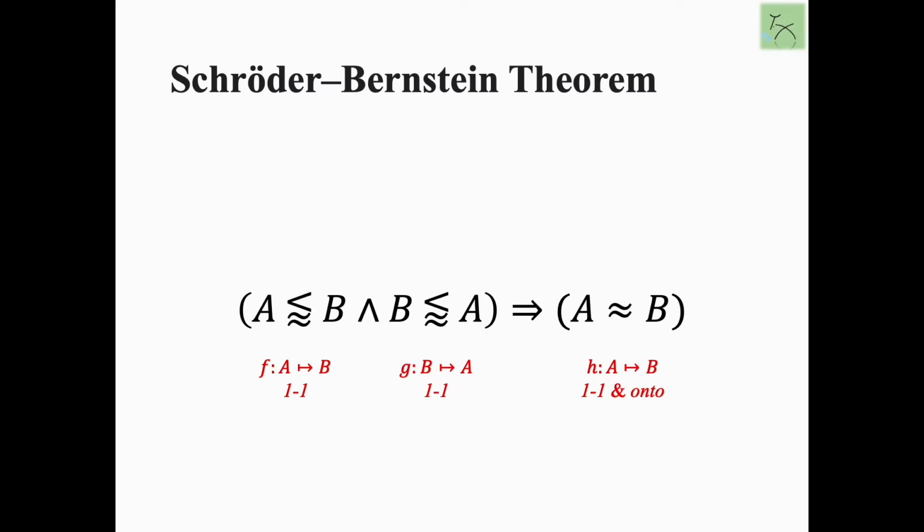This theorem obviously applies to the finite case, since in that case, either f or g can be the suitable function h. But for the infinite case, f and g might not be bijective, so we need to construct another function h. Since we only have knowledge of the functions f and g, I will now show you how to construct a suitable h from f and g only.